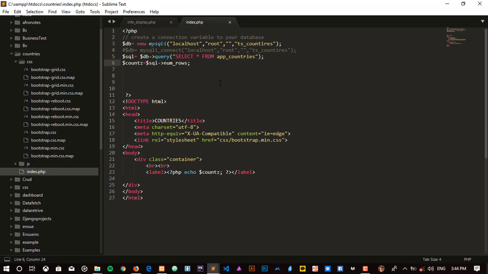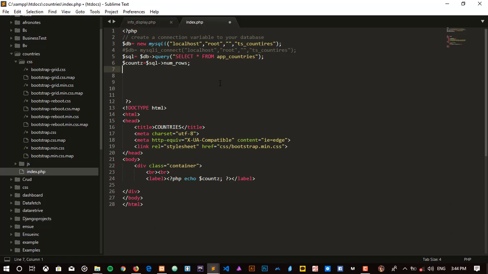The next thing we're going to do is choose how many things you want to display per page, so how many countries you want to display per page. We're going to say per page, we're going to display 10 countries.